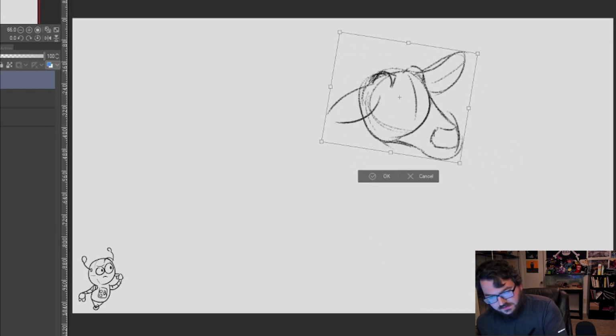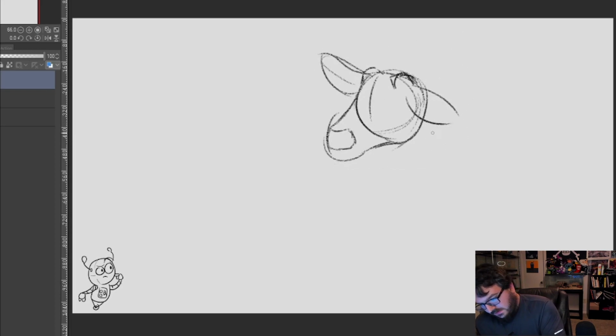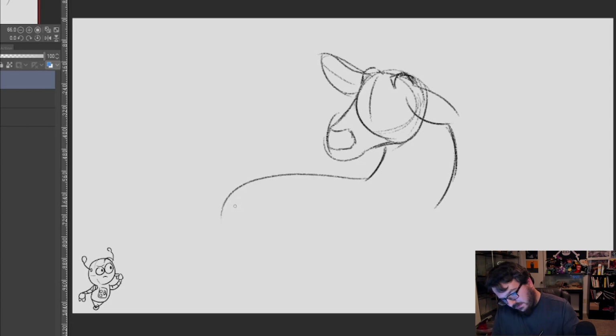Tell you what, I know what I'm gonna do. I want to flip this and have it doing this. So this is the neck, the body, very slinky.